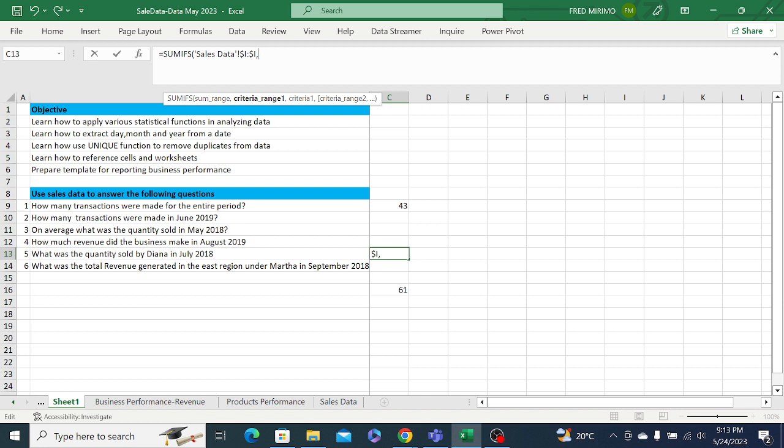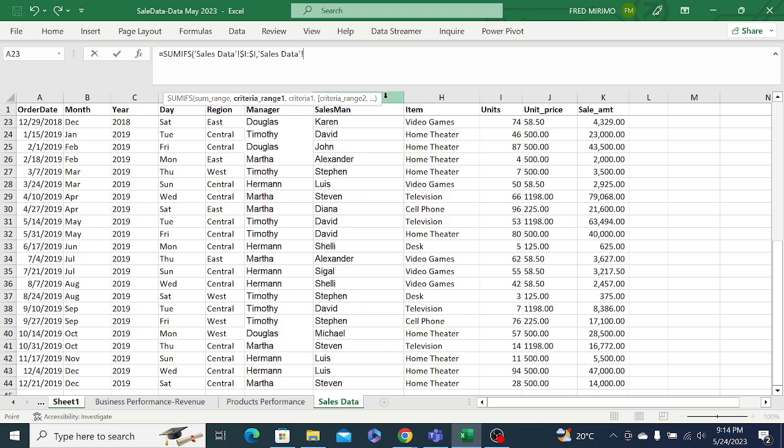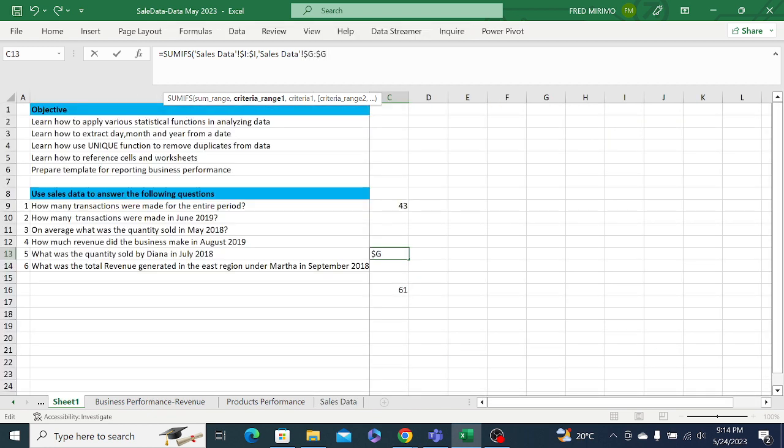So we have to set the first condition for the agent. Diana is an agent in our case. So we go to sales data, highlight the whole column for salesman, and then press F4. After you've pressed F4, you've selected all the agents, but you need to narrow down specific to Diana.